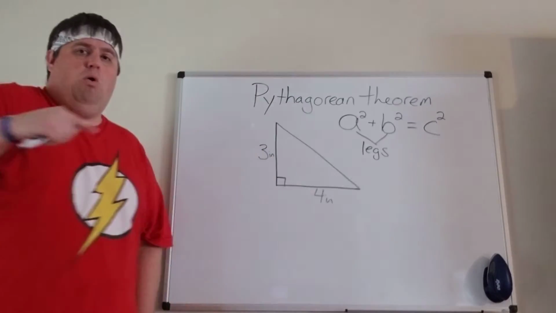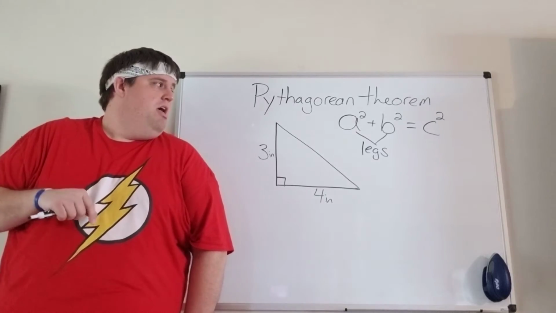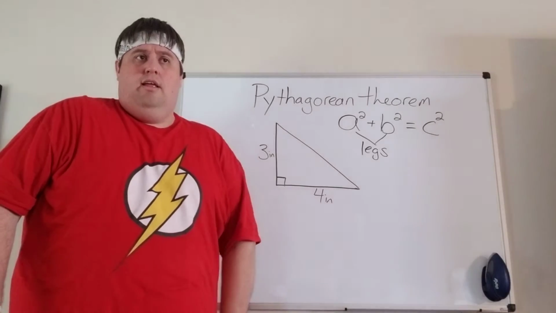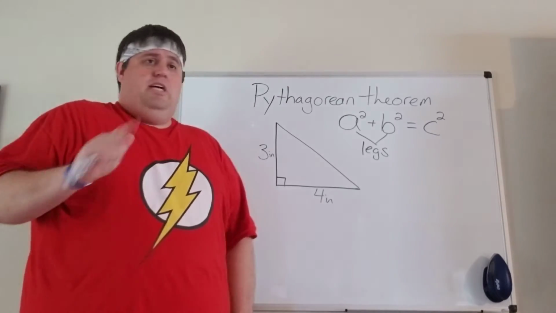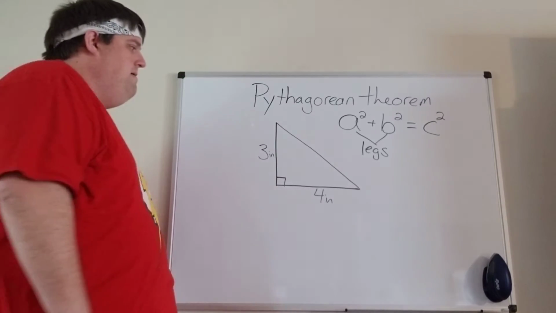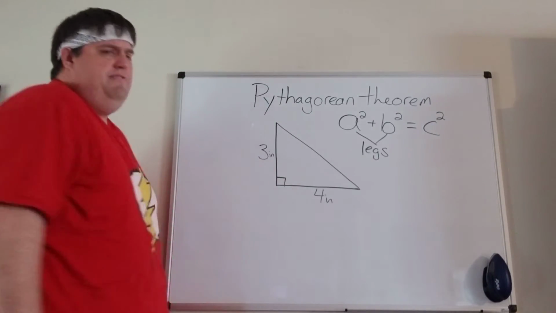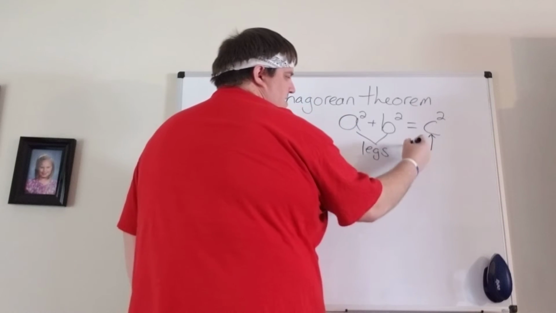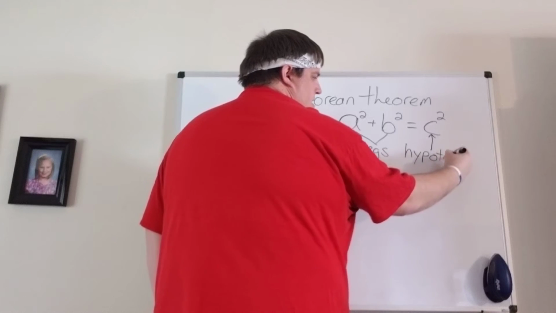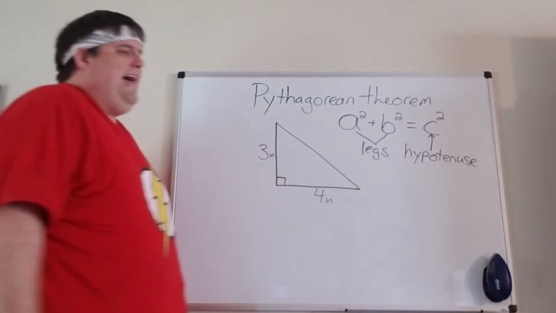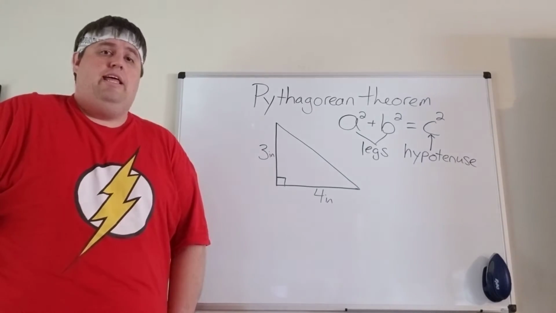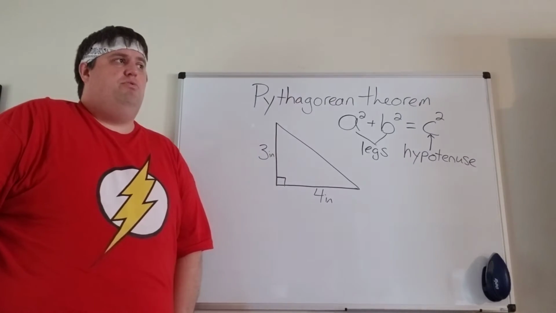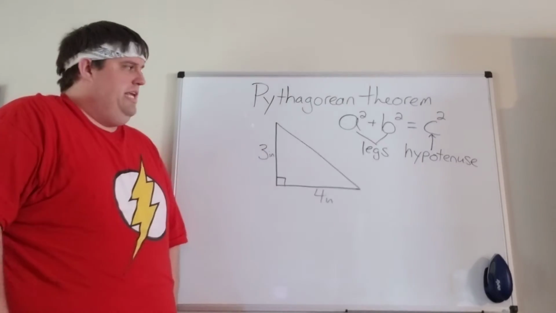So it doesn't matter what order the 3 and the 4 go in. All that really matters is that they go somewhere, either for A or B. You can put the 4 first, you can put the 3 first. You'll get the exact same answer. It does not matter. But those two sides are legs. They have to go in for A and B. So if you haven't already guessed, that would make C the hypotenuse. The hypotenuse, the longest side, has to always go where the C is. And as long as you follow those rules, the math behind this is pretty easy.